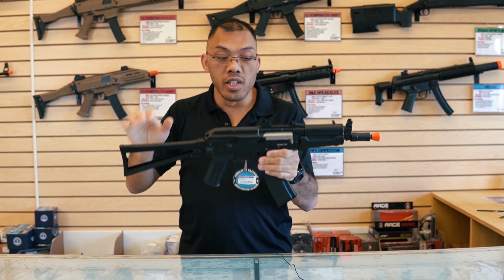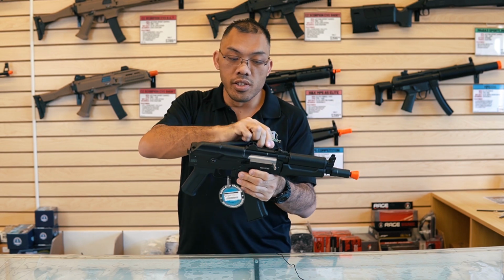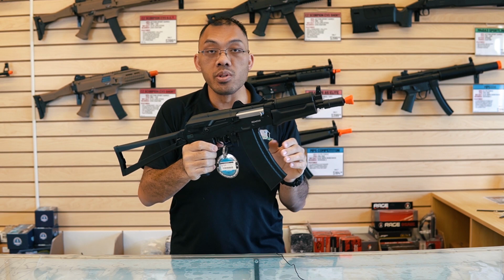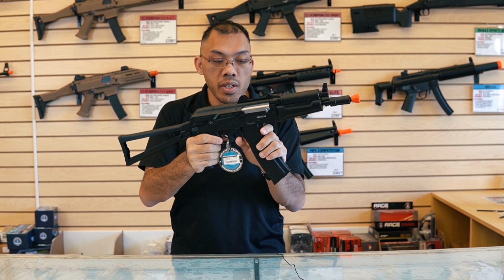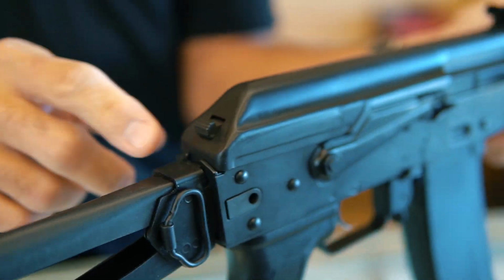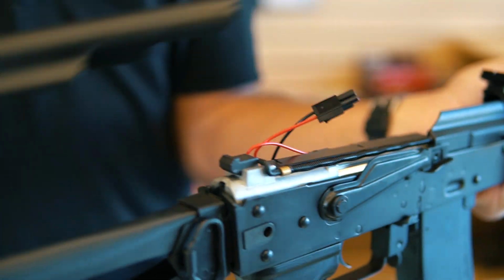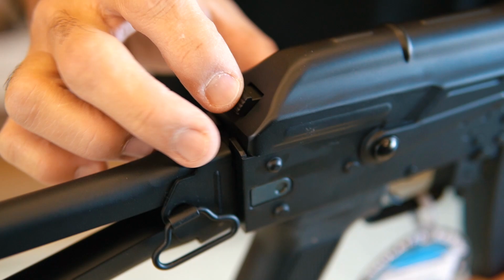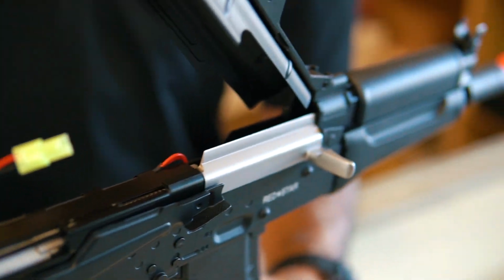For battery space on guns with a folding stock, this is where it gets really tricky. A lot of beginners might have trouble opening and closing the top cover. So guns that typically house the battery in the top cover, this is an Echo 1 AK-74U style. This is a hinged cover that's spring loaded, and the battery will go here.